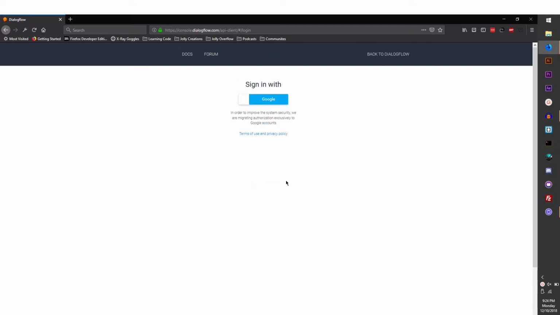Alright, and right now it is going to load this page up. And this is the super easy part. All you do is click sign in with Google. Give it another second, like I said, because this is a little bit heavy, but it's super easy. Dialogflow, really awesome tool. I personally love it. I've already started creating some tools with it. And the best part is that it's super easy to use. You don't really need to have many programming skills. You don't really have to know how AIs work, things like that. However, we're going to be talking about that.